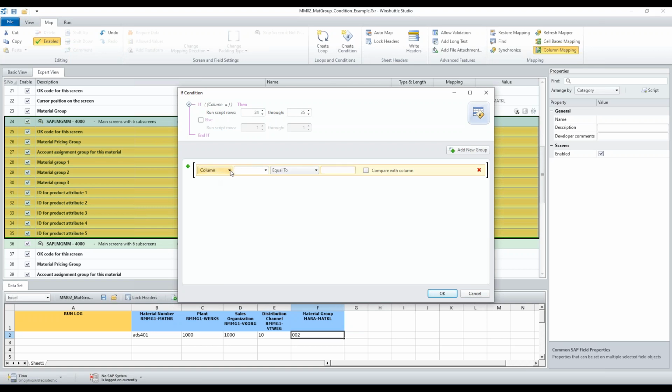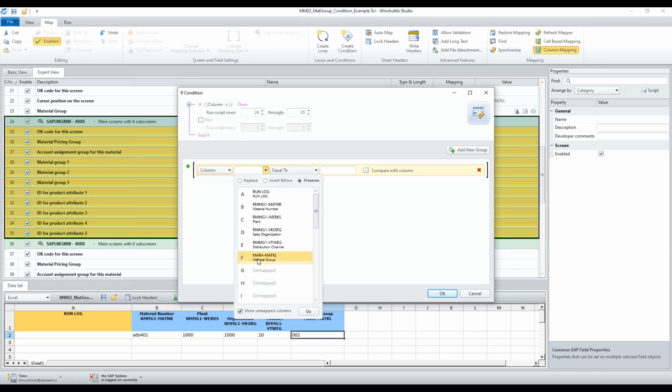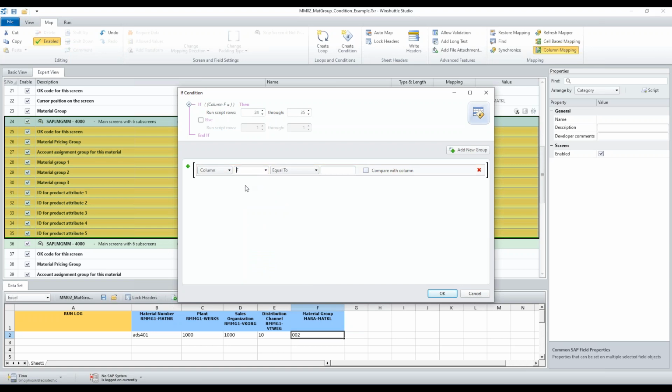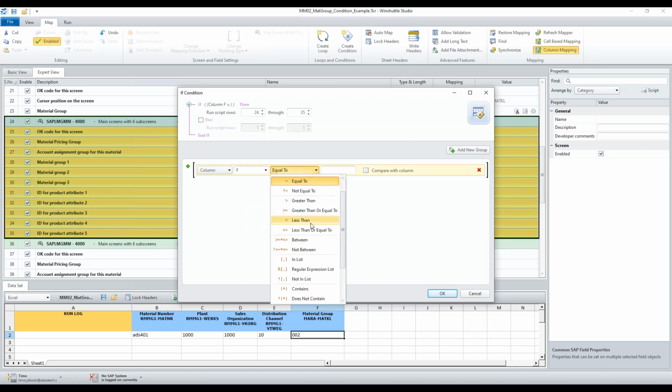In this case, we want to create a column-based condition. So we'll be looking at a column in Excel. My material group is in column F, so we want to select that here. Let's select column F, click on go. That's column F selected. Then we select one of the logical operators here.